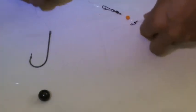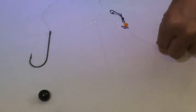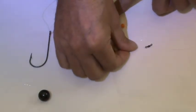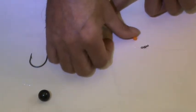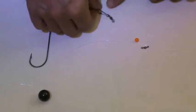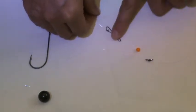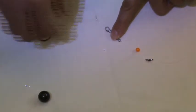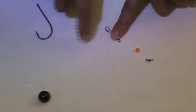You have your swivel setup here. This is your main line coming in here, which you then thread on a small swivel. You can then put a bead on — that's completely optional. Then you put your main swivel here. I tend to use a clip swivel because it goes down to the hook and I can change this as soon as I catch a fish, or I can have another hook baited up and just switch them over without wasting any time.